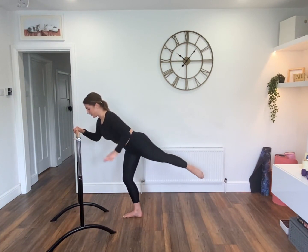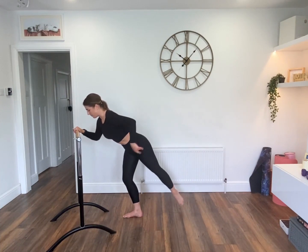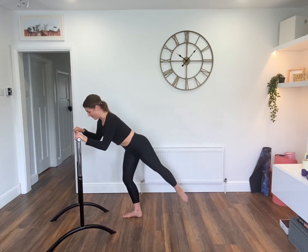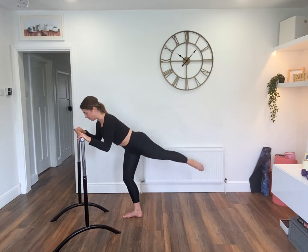Slow and controlled here, guys, it doesn't matter about height. I want you to think about length of leg here, squeezing right into the top of that leg. Can you point the foot at the end? Finish off that line for me. Draw the belly button to spine here. Keep the core nice and strong.